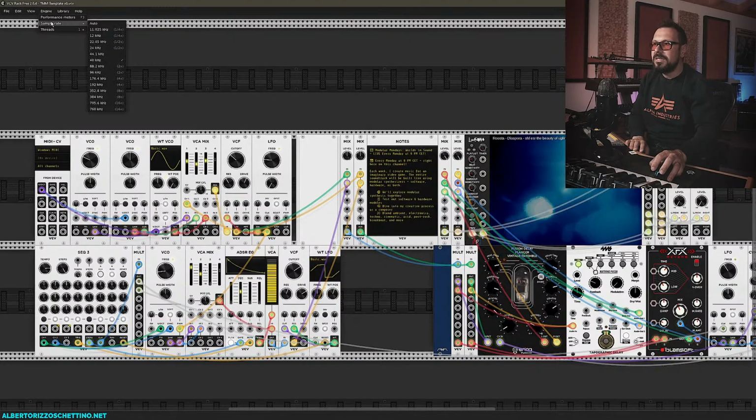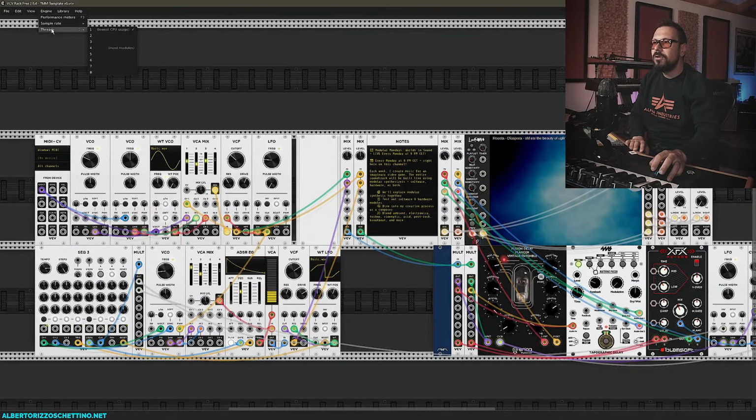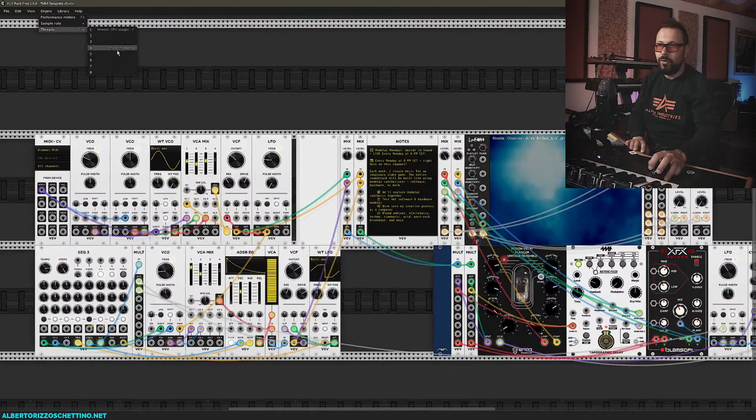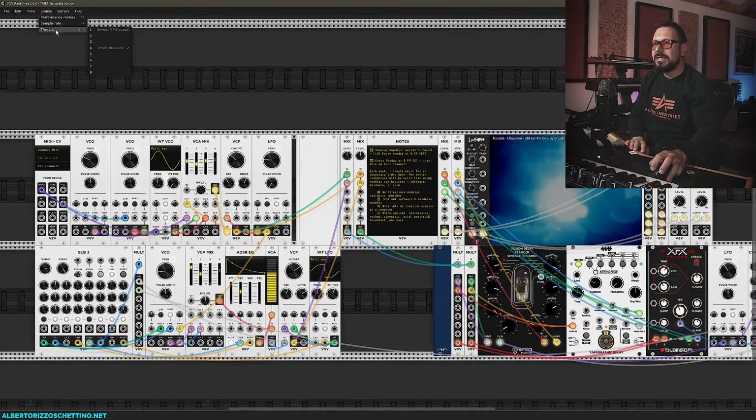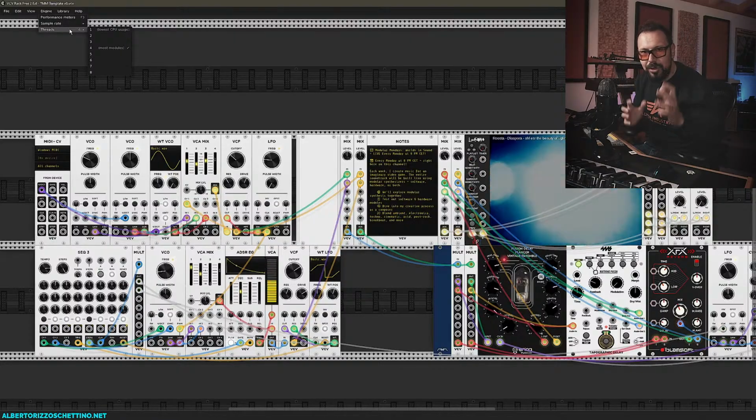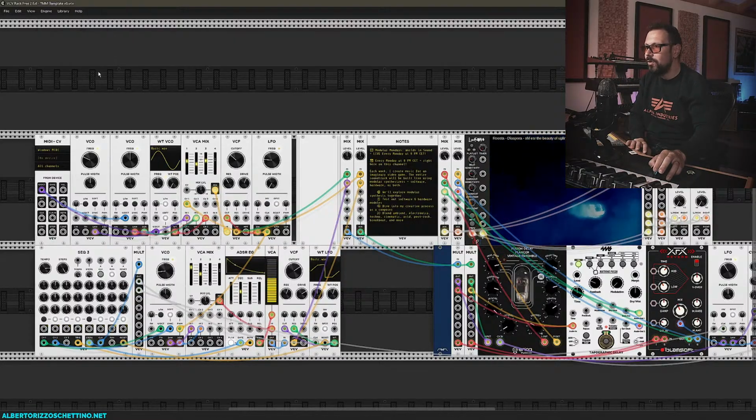Also very important, sample rate, of course, but also threads. How many threads do we want to run this on? And I'm doing 1. I'm going to switch to 4. Okay, nothing's changed. But you can select how many cores you want to use, which is unbelievably beautiful. It is beautiful, right?